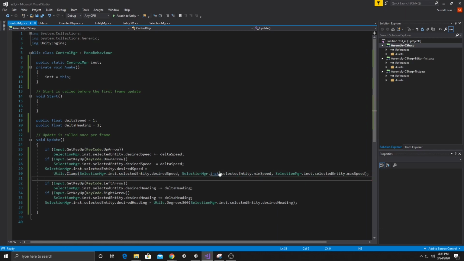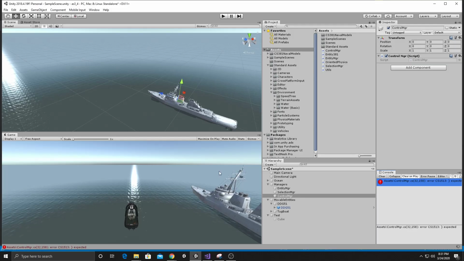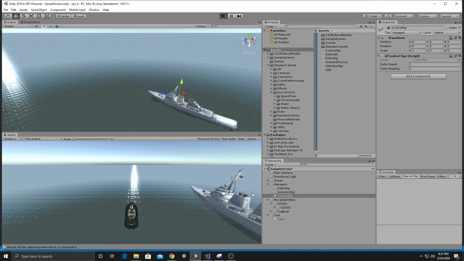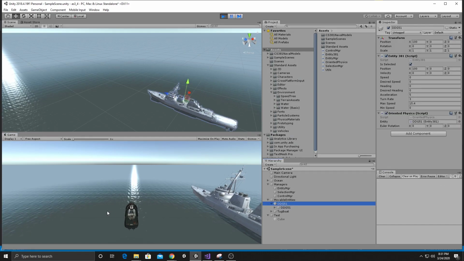That was an extra there. Alright, so that should be fine. Let's go back. Okay, deltaHeading, sounds good. Alright, who is selected right now? TTG51. Alright, I'm going to press the up arrow, count down from 3. 3, 2, 1. There it goes.